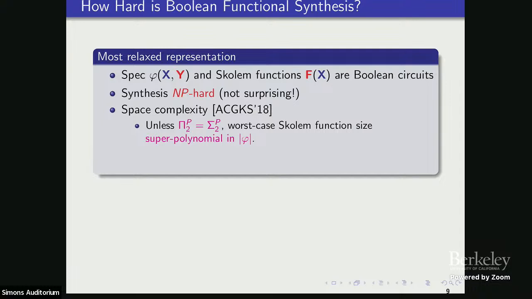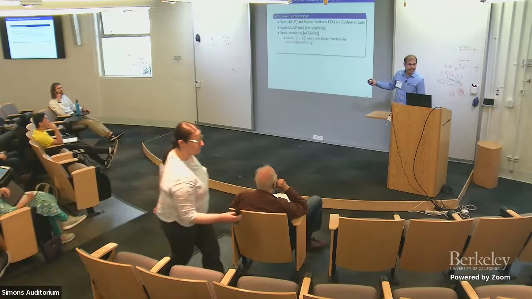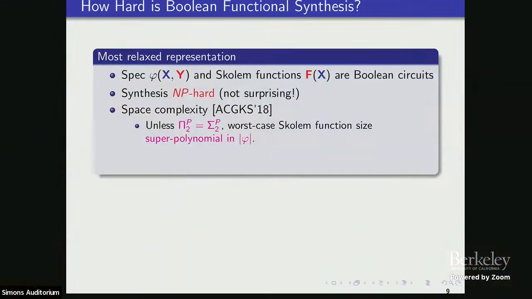What is it that's NP hard? Is it the size? So you can think of this: here, these y's are the outputs and x's are the inputs, right? So suppose I didn't have any inputs and I had only outputs. In that case, I'm asking, can you give me constant functions which will make the specification true? Right. So a very special case of this would solve the decision problem.